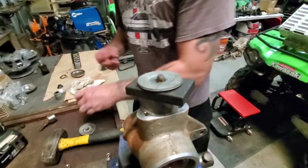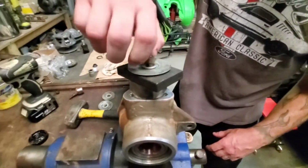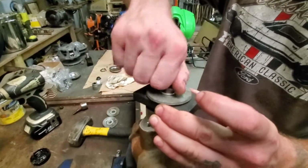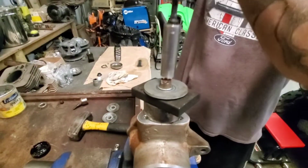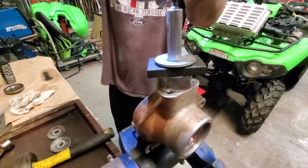I'm sure if you found a socket big enough, you could do this with a socket and some washers on top of the socket, instead of going and getting a slide hammer and yanking the heck out of it. Which I don't even think these would have come out with a slide hammer. I wouldn't have been able to hold it with anything.